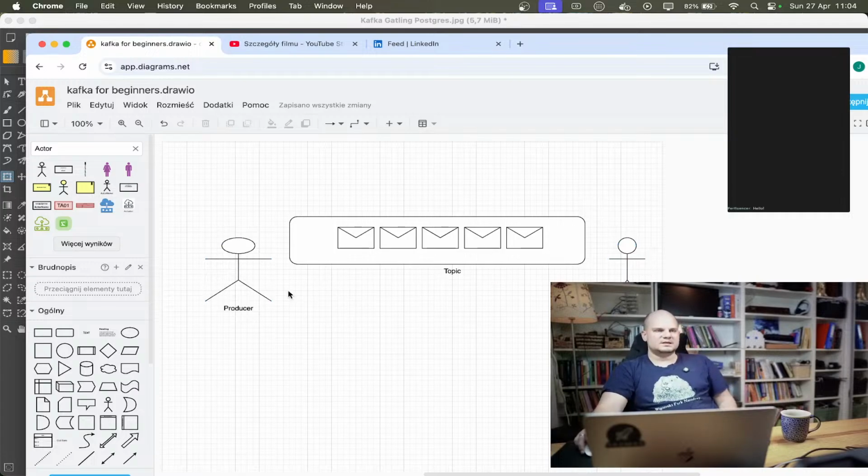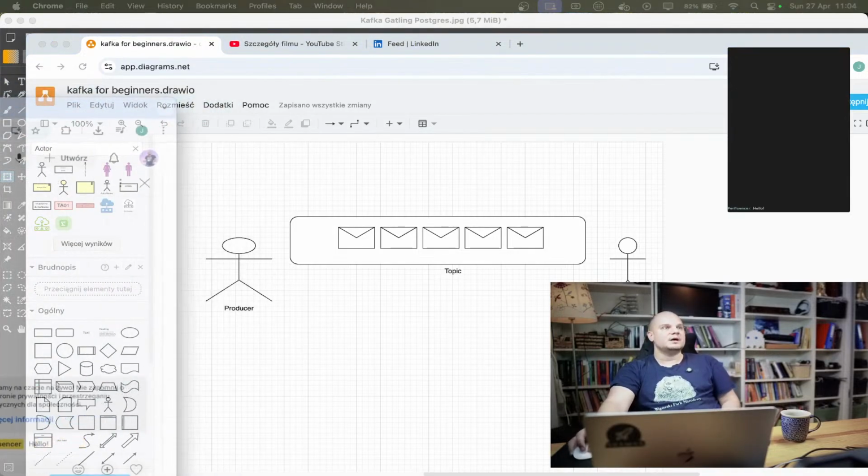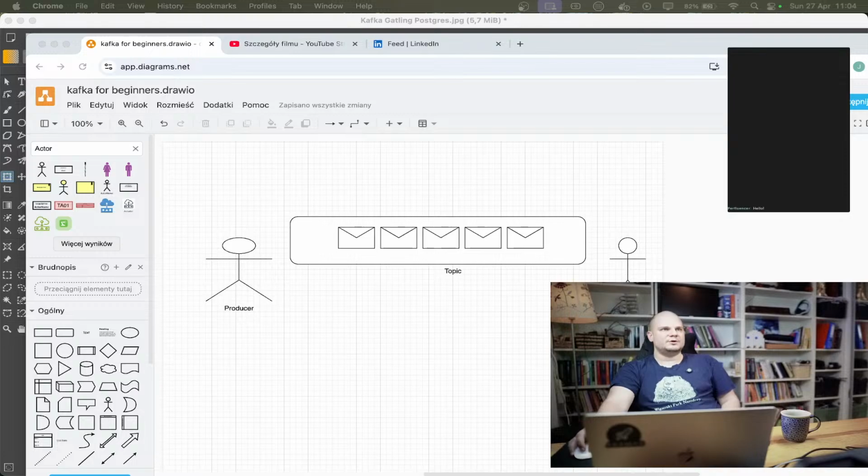The thing is, and this is very important here, consumers and producers are not aware of each other, right? So they have no form of communication and the standards they set up. They cannot communicate with each other. The only form of communication right now is via the entity that holds the topic. We're gonna touch upon it later, right? And the consumer here can pick up any message from here based on its offset, right?